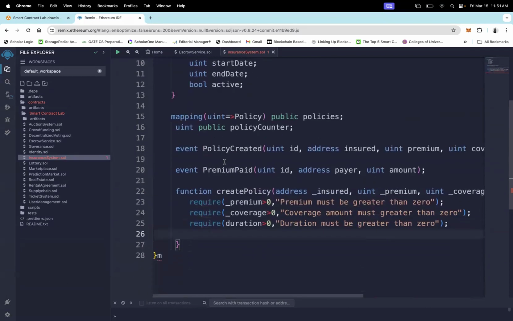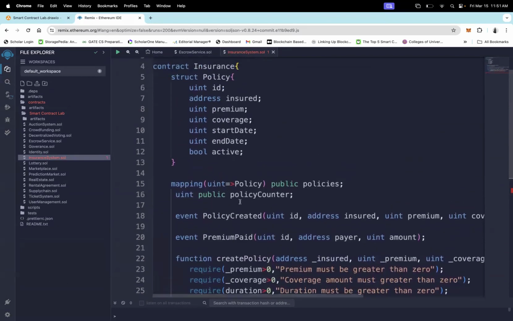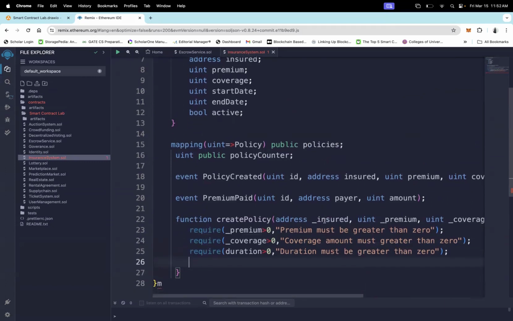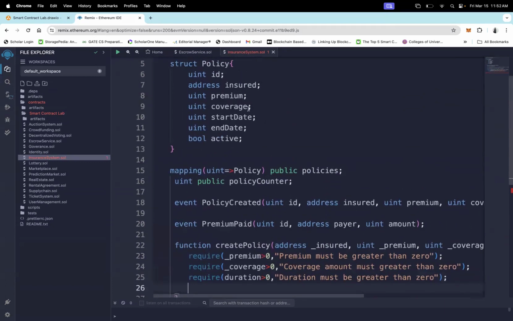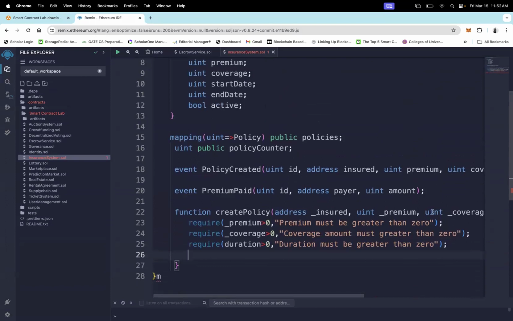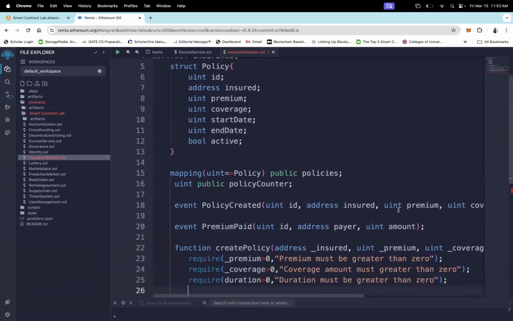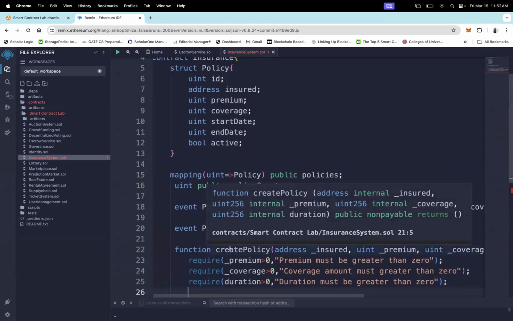Right. So ID, I told you I'll keep the ID as policy counter, and its starting value is 0. And insured, premium and coverage, I took them as arguments for this function.